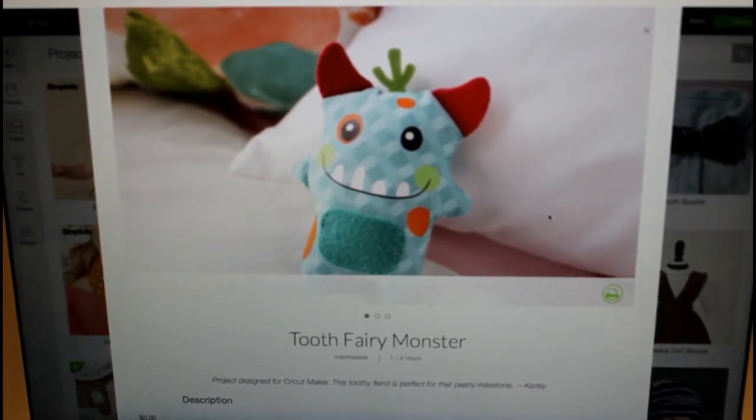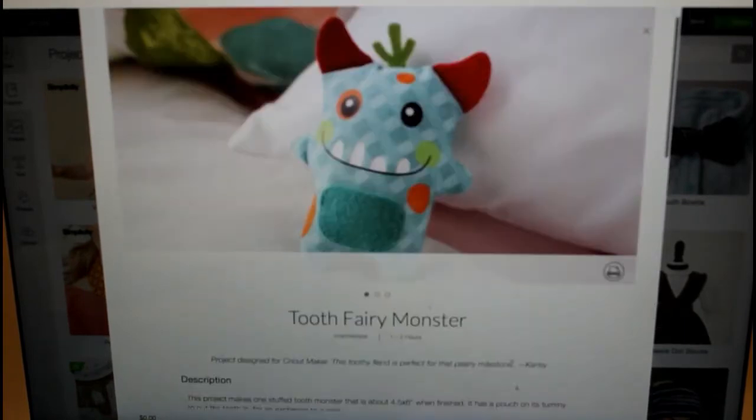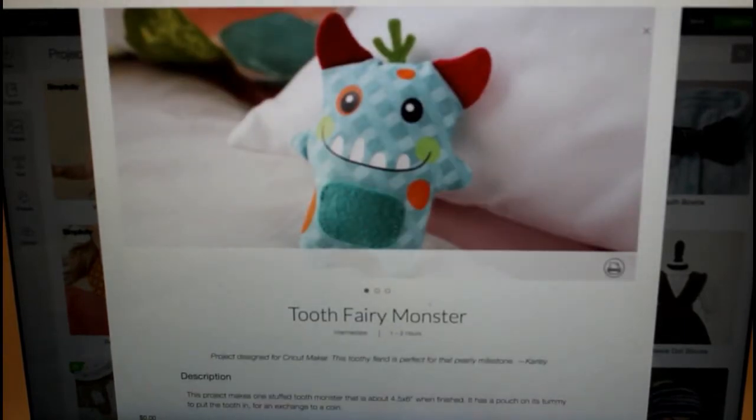Today we are going to cut out this super cute tooth fairy monster using the Cricut Maker. This is free in Design Space, and it comes with all your instructions. Once we hit make it, it's going to take us straight over to the mats.